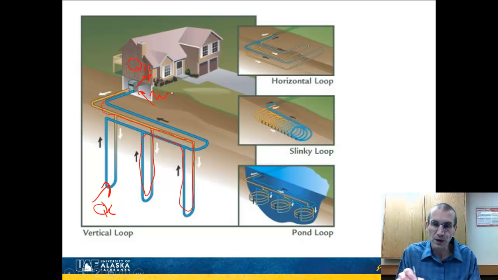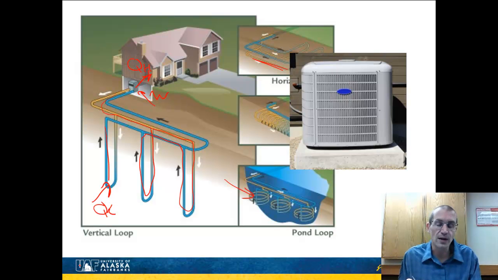So the only difference really is that I've got all these coils that I've buried in the ground. Sometimes they're vertical, as shown in this diagram. They could be horizontal, depending on how easy it is to dig. And if you are lucky enough to have a water source nearby, that's actually a really good thermal reservoir as well. The devices themselves look a lot like an air conditioning unit because they essentially are. And this is what they look like sitting outside a house. And this is what a heat pump would look like.